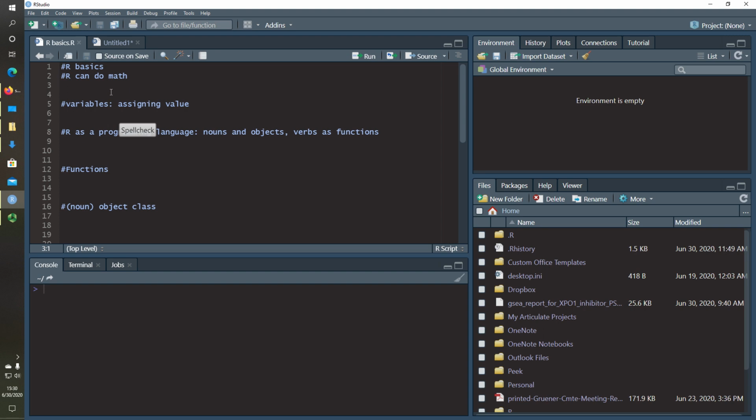Just to start off with, R can do math, so math is familiar to all of us, and so I think that is a good place to start. The first thing is, this came up before, but if you were to just type in math, like 5 plus 1, and you hit Control Enter or Command Enter, you can see the output here in the console, you get 6. So R is able to do math, and it interprets and also evaluates the expression that you put into the console.